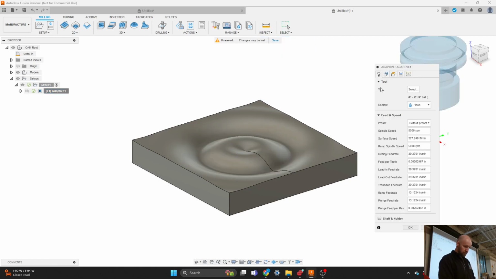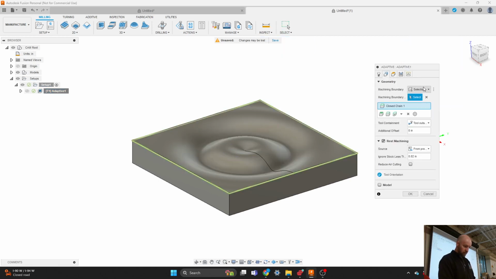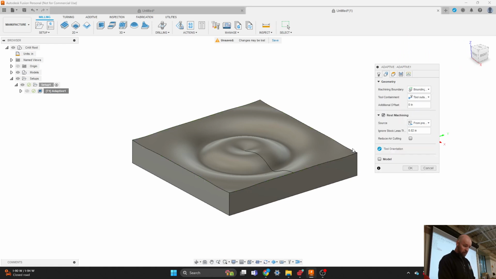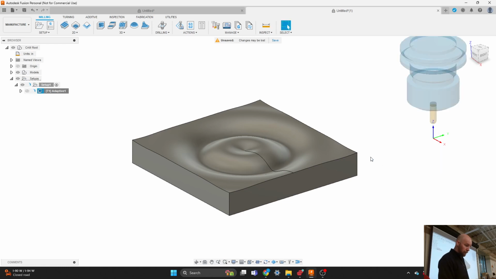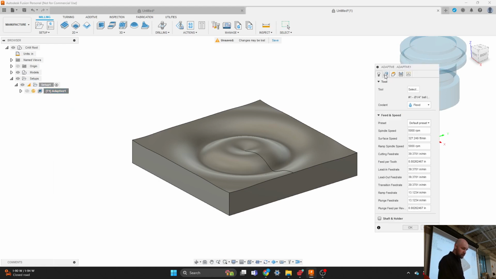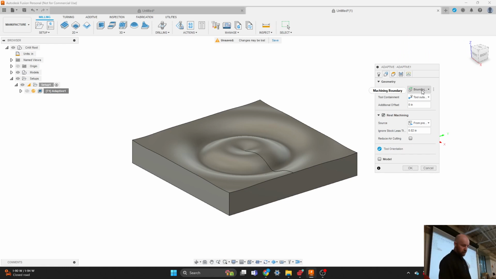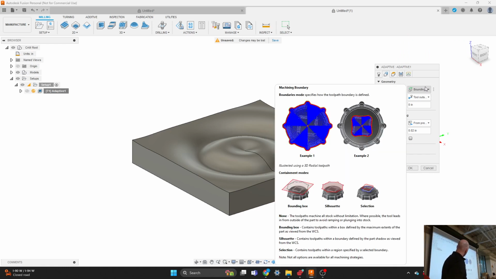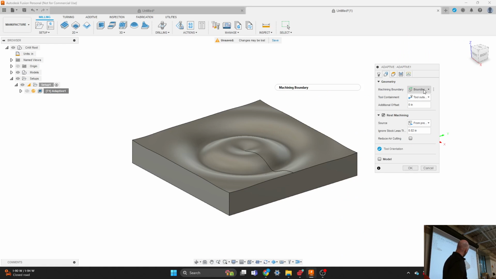So, actually, I think in geometry, instead of selection, do we do bounding box? How are you getting geometry to open up a little more here? Geometry selections? So there's like a tab. I'm in the geometry tab. Yeah. And then machining boundary is what I'm kind of messing around with.